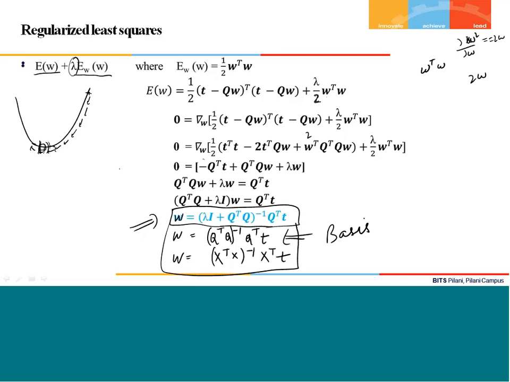And in gradient descent, you never get the exact value of W, right? But in a closed form solution, you always get the exact value of W. Why don't you get the exact value of W in gradient descent? You will always get a range, that in this range this is the minimum. But when you have a closed form solution like these gradient things, you will get the exact value of W where it is minimum. So in short, where a closed form solution is possible, you get this kind of solution.